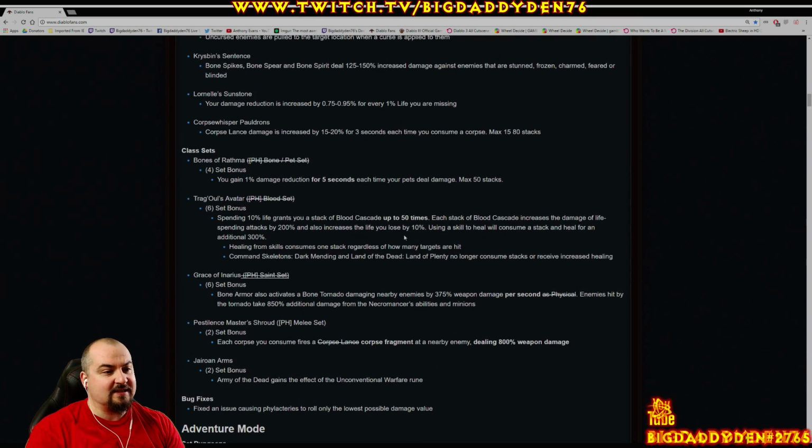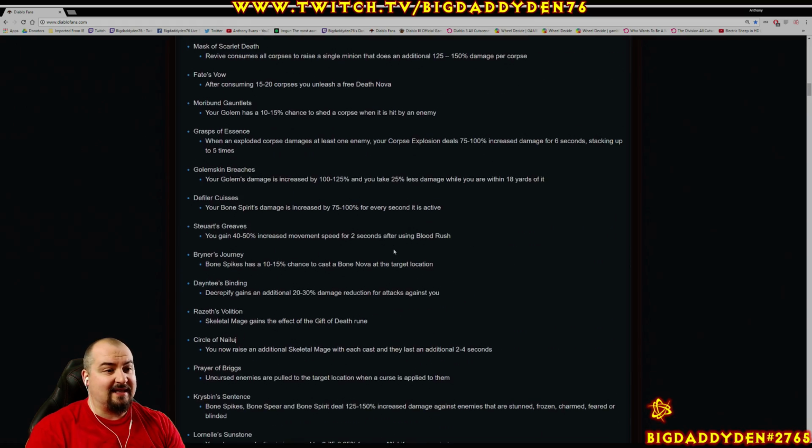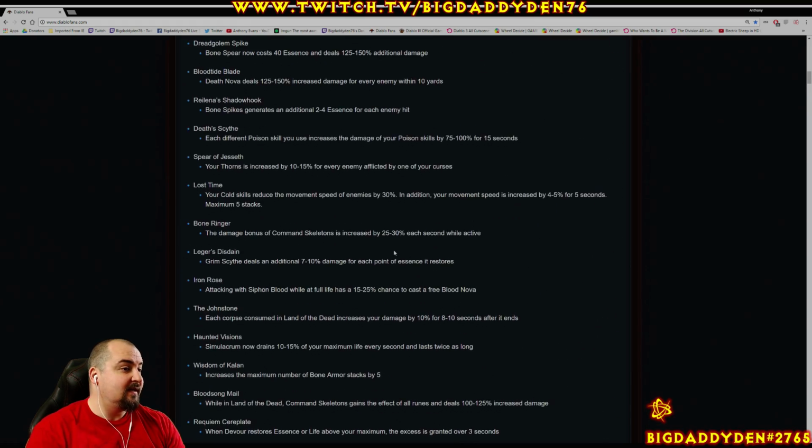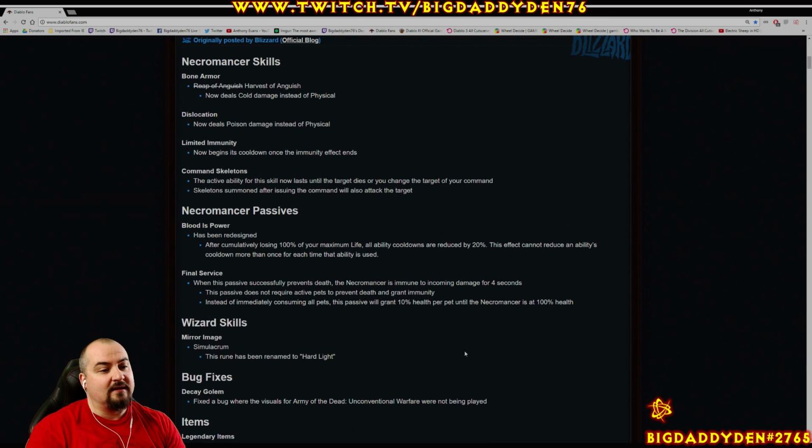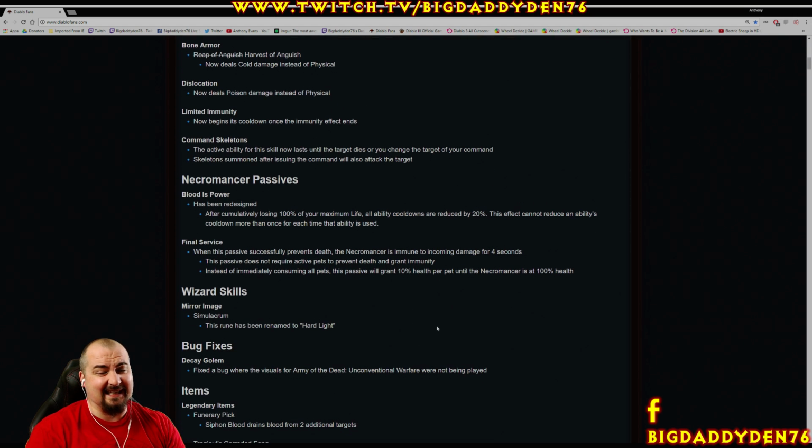There's still a lot of people asking when the Necro is going to be released. It could be Season 11. Because when you log into the PTR and you start a new seasonal character, it comes up with a window and it actually shows the Necro there with a starting set. So it could be Season 11. And remember, we haven't seen any patch notes or anything for any of the other classes. So maybe Blizzard are really trying to push for the Necro to come out in Season 11.